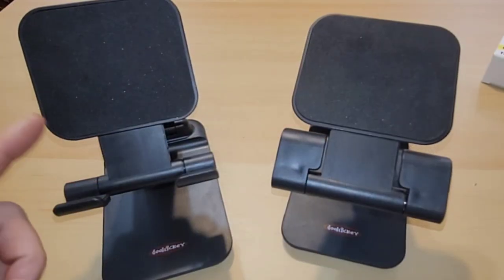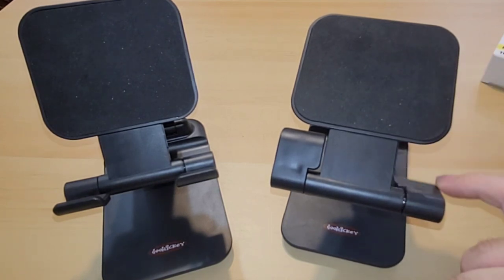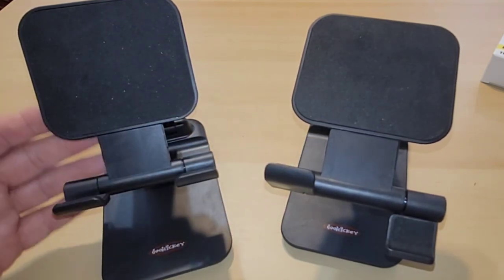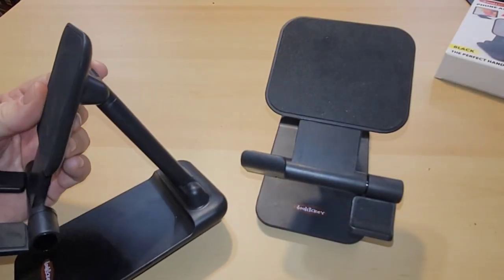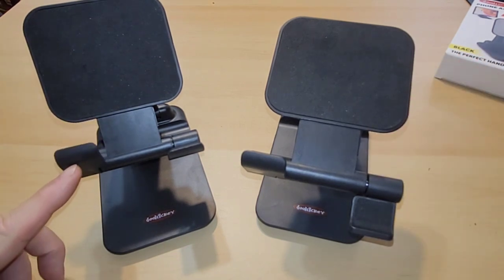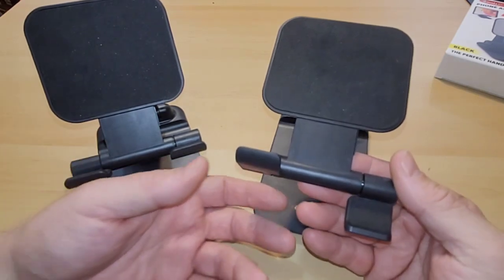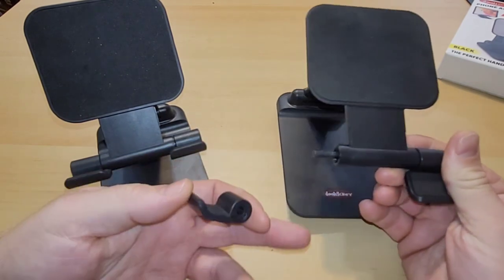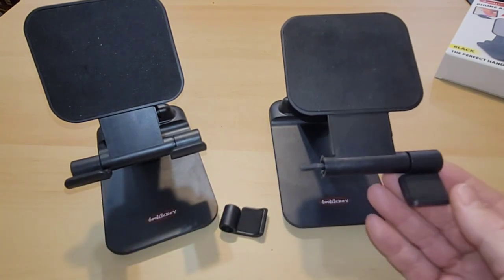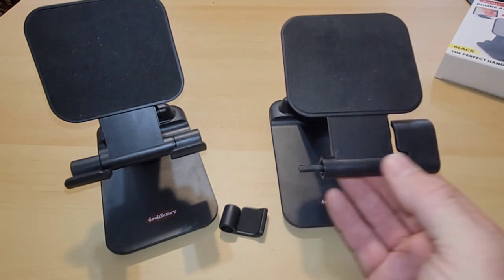No, you're not seeing double — I actually have two of these stands. As I was filming this video, this stand over here, well, these pieces just broke and I couldn't finish the rest of the video, so I went and picked up another one. I put this one through the same rigorous testing of opening and closing it about 730 times, except I made sure I was careful every time I closed so I did not put any pressure on this part of the stand. Realistically, this is your weakest point. On this one, the things ended up snapping off — there was a wired coil in there that just unwound and broke. So if this part breaks, you're out of luck. I really wish that in future generations of this product they would change this setup to make this part a whole lot stronger, because it's really one of the most important parts — it keeps your tablet in place.